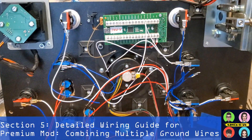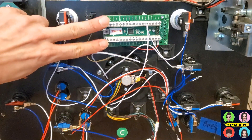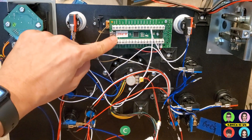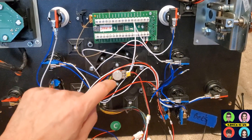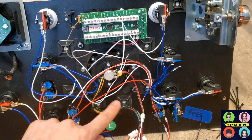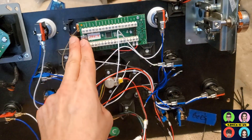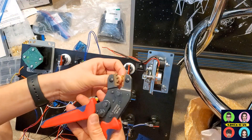Here's me wiring up one of my yokes with a lot of extra buttons. There are so many button grounds to wire into just two ground sections. I'll get all of these button grounds — the blue wires and the black ones for the small buttons — wire them all up into a single connector for the ground. For all the yoke wire buttons, there are six grounds for the four buttons and two axes, plus seven more buttons on this side — so I have 13 different grounds to get into one input.